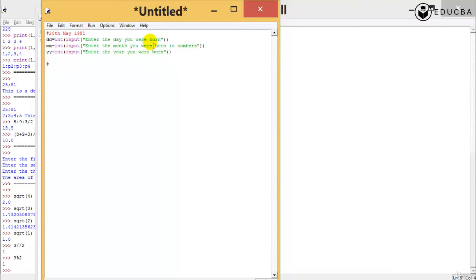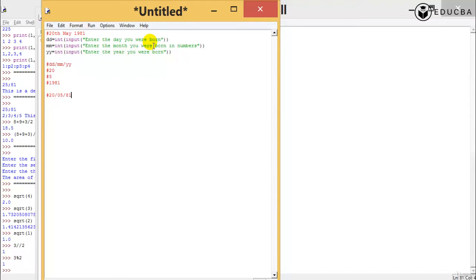But what I want to do is print the output something like this. I want to print the output in the form of dd slash mm slash yy, which means what do I need to give him back? He's going to give me three different values. He's going to give me 20, he's going to give me 5, and he's going to give me, let's say, 1981. But I need to give him 20, 05, 81. Wow, how do I do that? How do I concatenate all of them, and how do I make it possible?